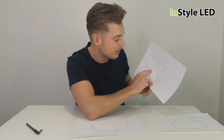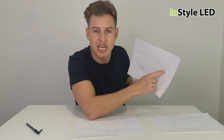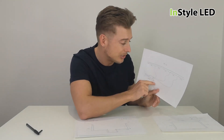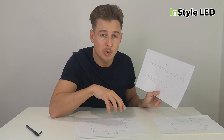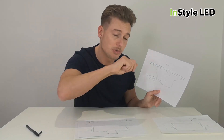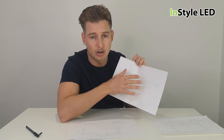The 25 meter run can still be wired back to one power supply using just three cables. To avoid any voltage drop, you'd use a two core cable for white strip — 1.5 millimeter usually gets you up to about 15 meters of cable. The power supplies can be tucked away in a ceiling or covered; they do not need to be near the LED strip. Sometimes the best approach is to have all your control gear and power supplies in one cupboard and run the correct thickness cables to the different points where the LED strips will be.